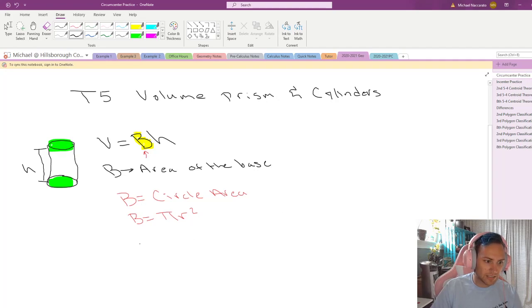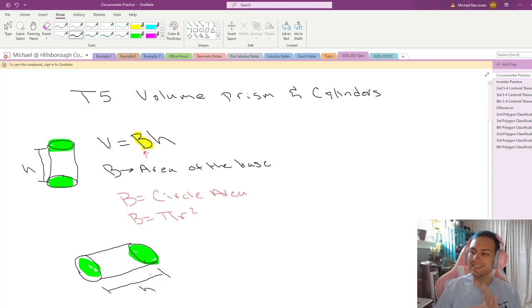I could draw this cylinder. I can't draw a cylinder. You're kidding me. There's a cylinder. I could draw a cylinder like this, and we might say, oh, now the bottom is here. That doesn't change anything. I would still refer to the two circles that are on opposite sides. Those are still the bases, and I would still call the height of this cylinder the distance between those two bases. So that's never going to change. So keep that in mind. The height is the length between the two bases. Never changes. Cylinders, like I said, are a little bit easier because you always have a circle. They always look the same.